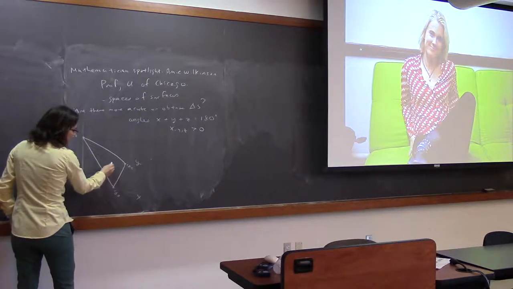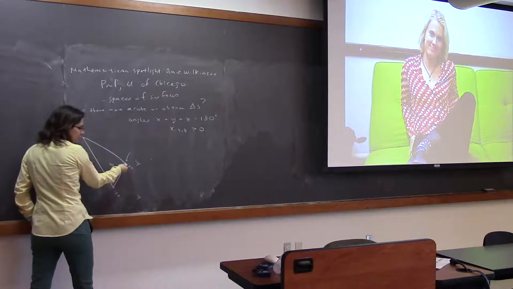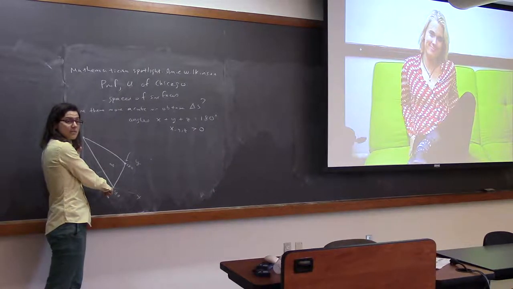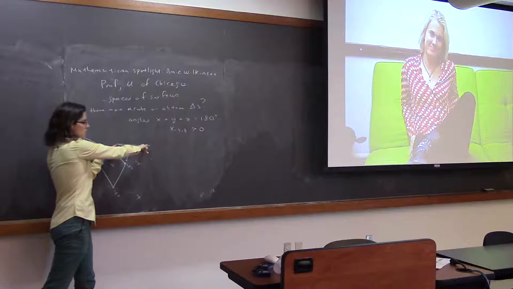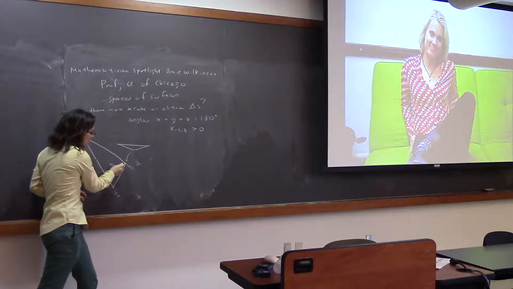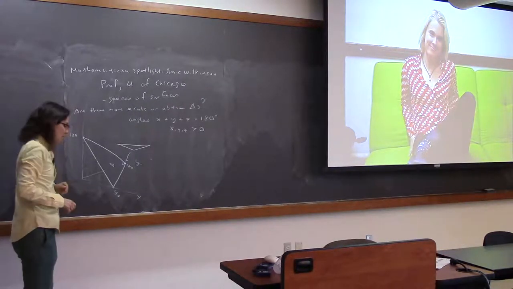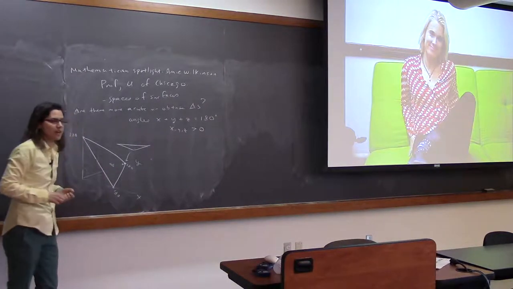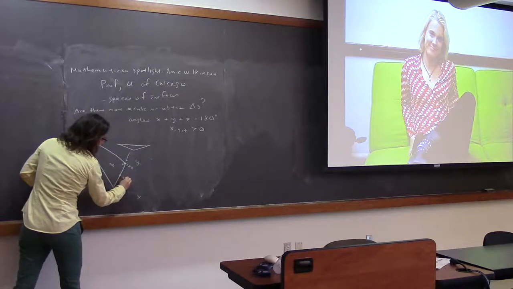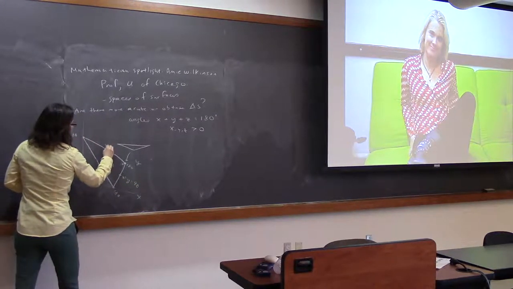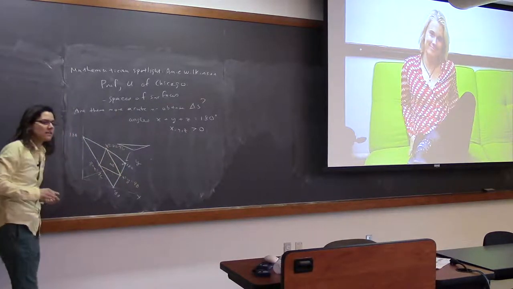For instance, if you take the middle point, you get the equilateral triangle — that's 60, 60, 60. If you take a corner point, that's where y is 180 degrees and x and z are both zero, which is a degenerate flat triangle. Just a little bit in from the corner you get a very flat but valid triangle. You can find your favorite kind of triangle in this space. Another thing you could try to find is right triangles — the midlines of the triangle are the right triangles.